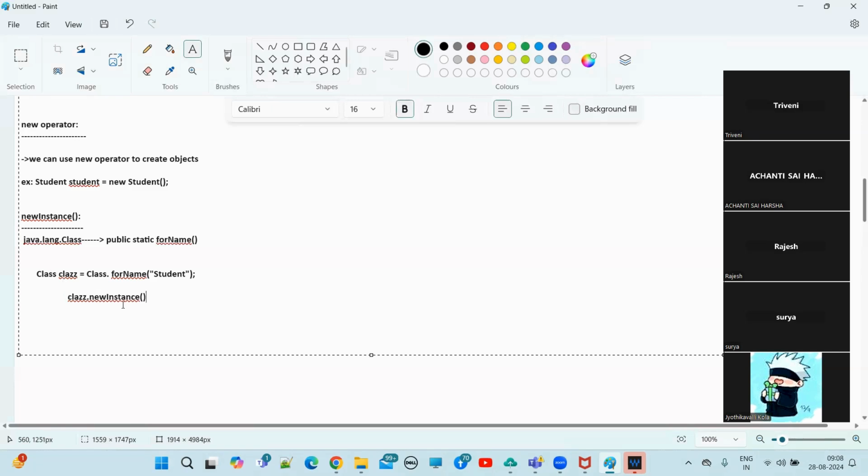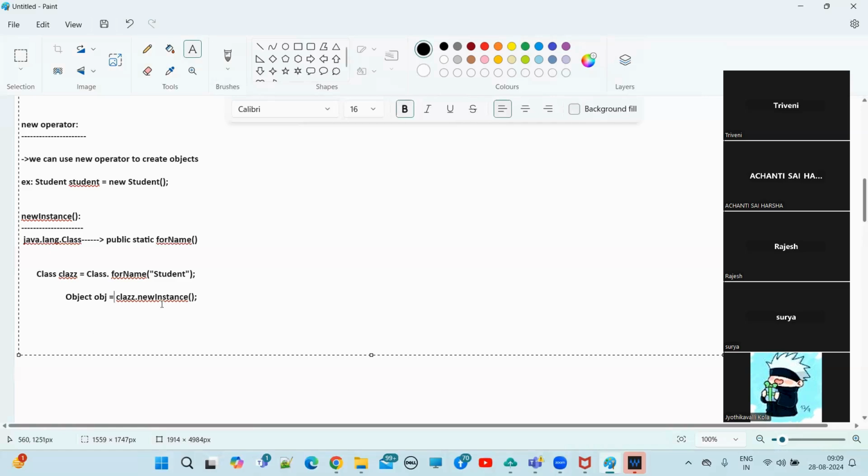In that class there is a method called newInstance. Which type of method is it? Sorry, an instance method. How can we call an instance method? By using an object reference. So by using the object reference only I'm calling this newInstance method. It is an instance method. Now it will give you an object.